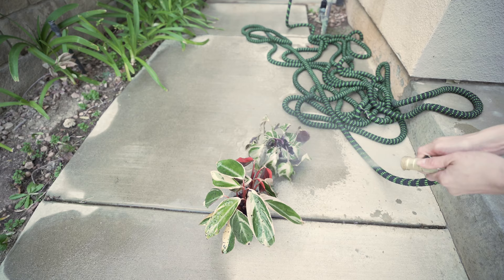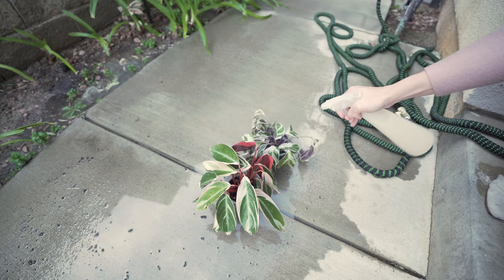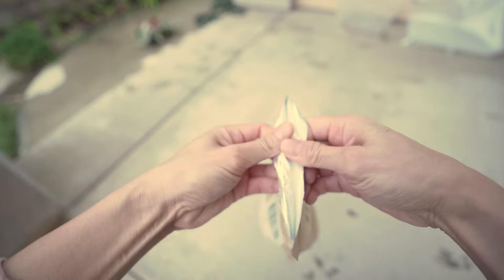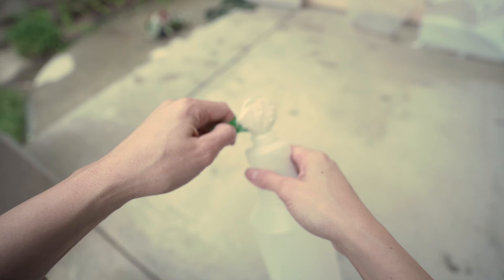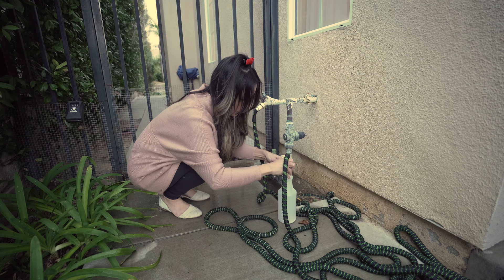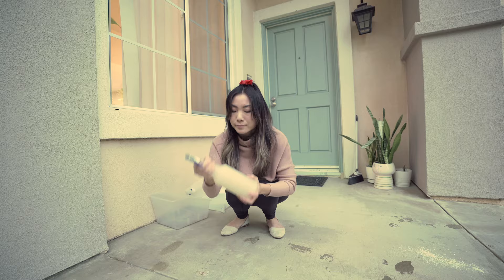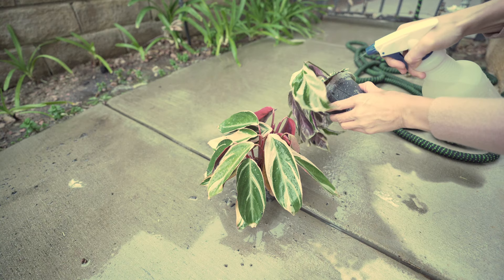Now I'm taking everything outside so I can give it a good thorough rinse — blast all those eggs off and the soil that got onto the leaves. This spray bottle also contains the same mixture of neem oil and castile soap, and I'm just spraying everything down one more time for good measure. This stuff is diatomaceous earth — under a microscope it looks like shards of glass; it'll puncture the exoskeleton of pests and dehydrate them. Never breathe this stuff, so make sure you wear a mask. This stuff is completely natural, it's safe around kids and pets, which is why I like using it around my home. I'm doing a wet application because it's just easier to apply, and once it dries, that's when it becomes effective against battling pests.